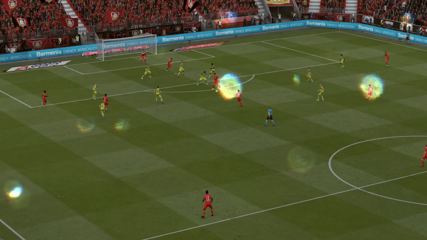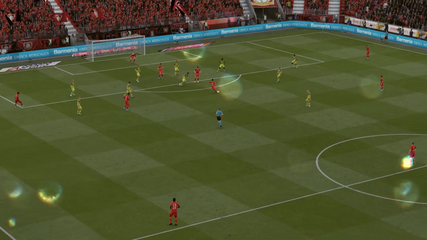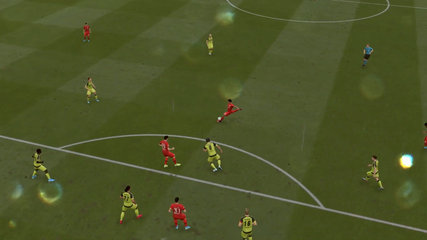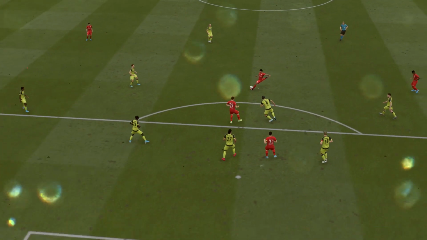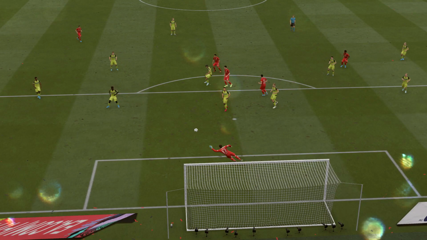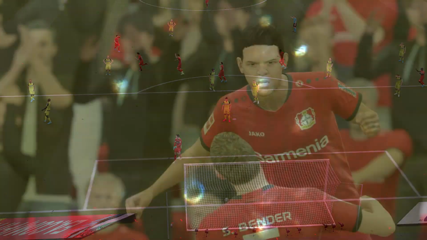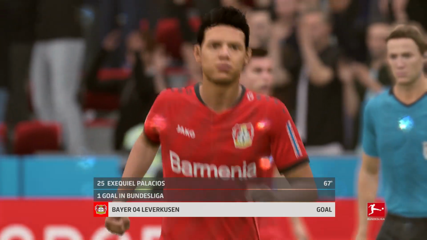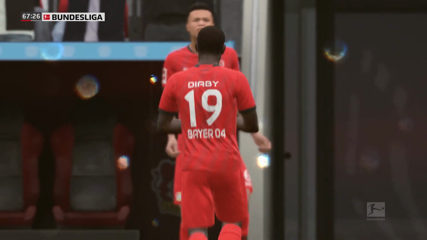Nice little bit of play here. Plays it back to Palacios. Finds space. Goes for finesse shot here. And look at this. Finesse shot round the goalkeeper and in. Just a surprise effort. And I didn't expect it to go in. I guess the players are sort of blocking the goalkeeper's view there. But what a shot from Palacios to go in as well. Make it 2-0. And there we go. His first goal as well for us.